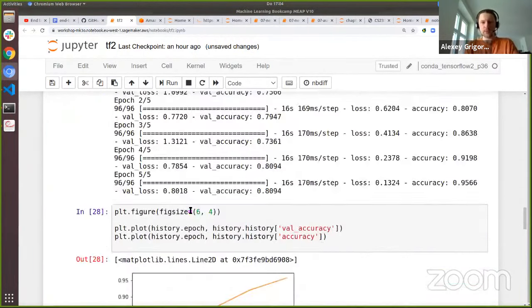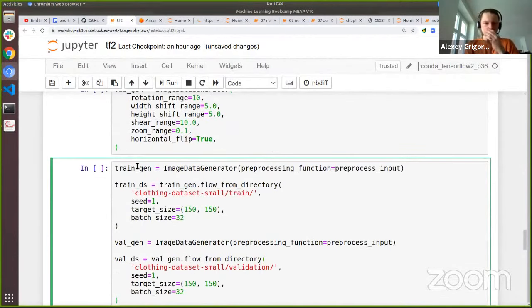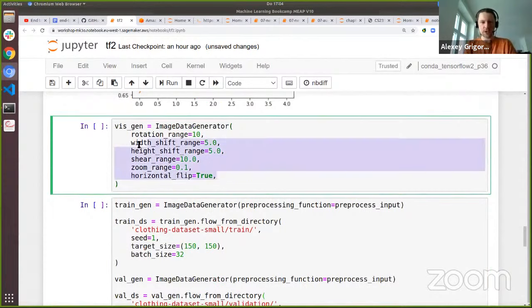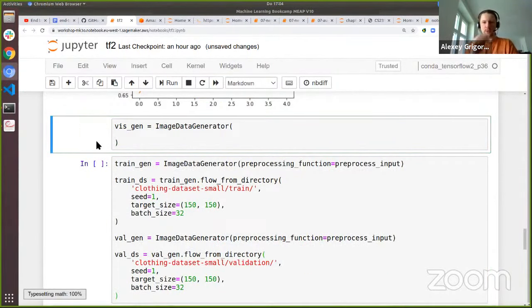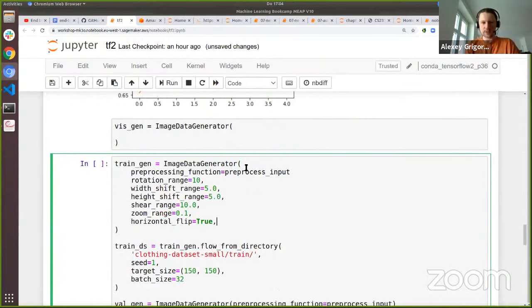For training, we apply all these augmentations, but for validation, you do not do this, because you want to leave your validation as is. And of course, you want to keep this preprocessing function, because our model expects images to be prepared in this way. So this is what we do.